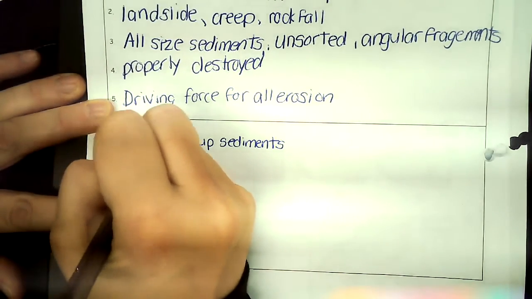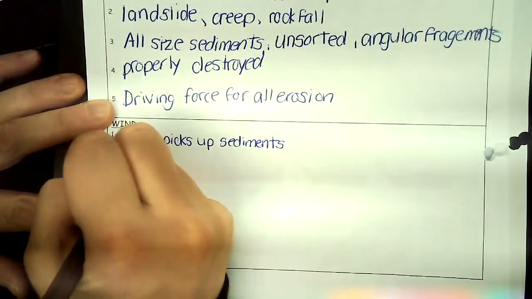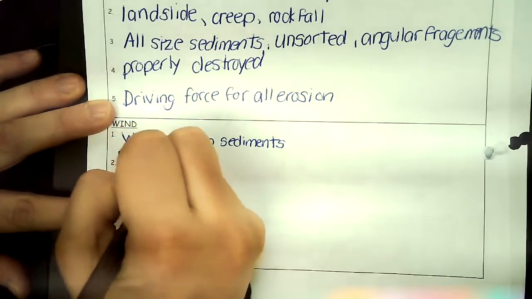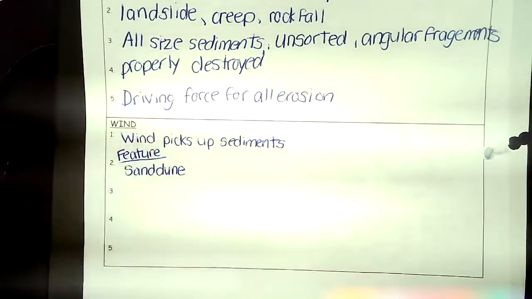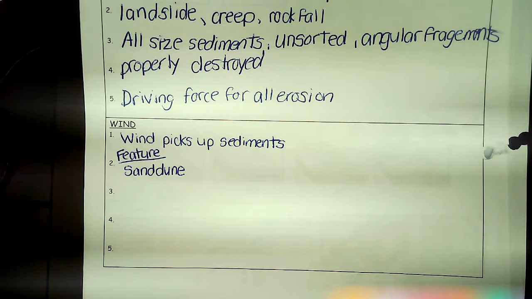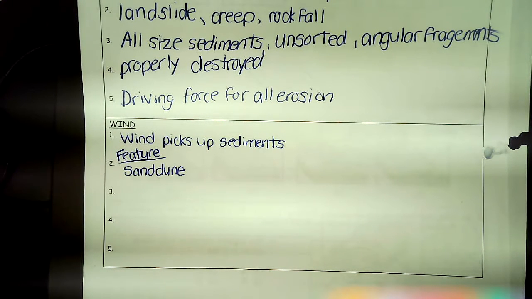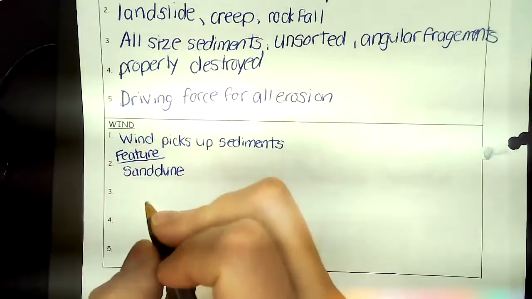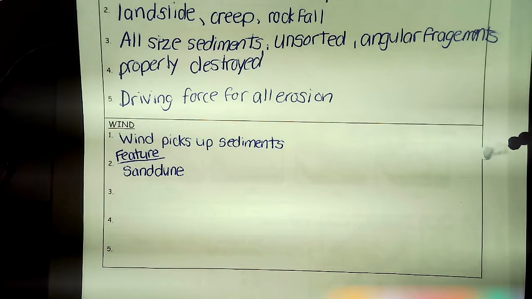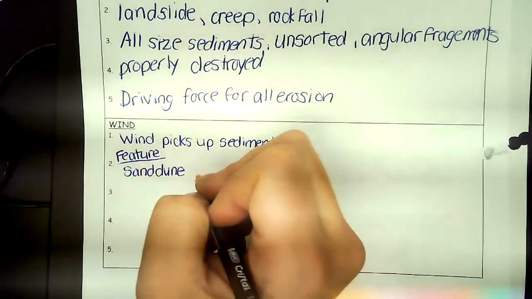Hey, hang on one second. So a feature would be a sand dune. So that's something that the agent of erosion creates on the surface, a sand dune. There were a couple other things that we covered that were also features that wind created on the land. So I heard you say abrasion, that's gonna be a type, we'll come back to that. Yes. Actually, that's more of another type, sorry. Okay, and sand dunes honestly is good enough.